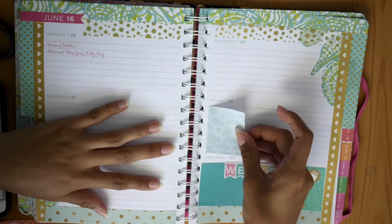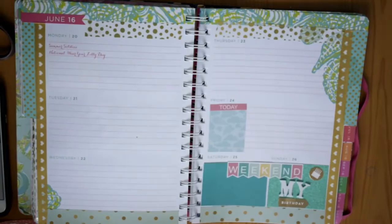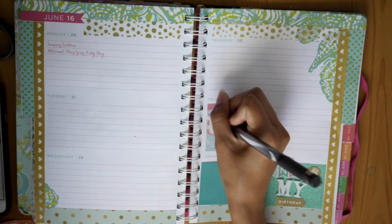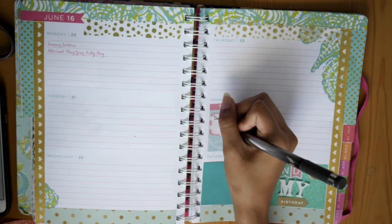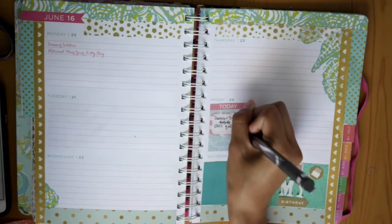Now I'm taking a full box and putting it on Friday, and putting a today header right on top. My friend's having a little gathering on Friday, so I'm going to write that down so I don't forget. I don't know how I feel about talking to you guys throughout all of this, because you can literally see what I'm doing already. I didn't zoom in this time so it might be kind of hard to see, so maybe I will keep doing this voiceover thing. If you have a preference, let me know in the comments!